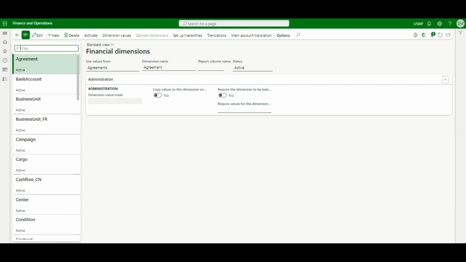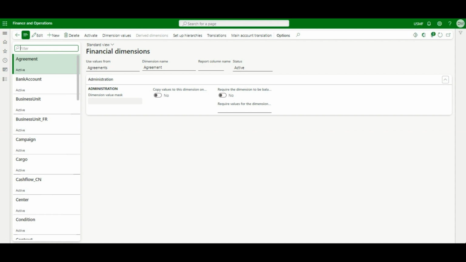So what is the importance of financial dimensions before we proceed in creating one? Financial dimension is most important for reporting purposes, or segmenting our transactions from one business unit to another, aside from categorizing it or recording it through the main account.